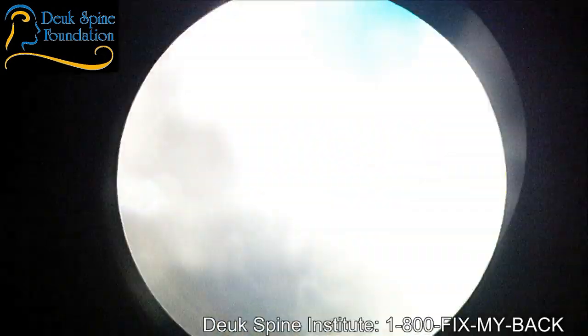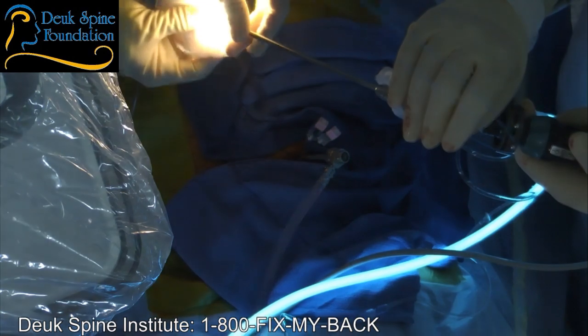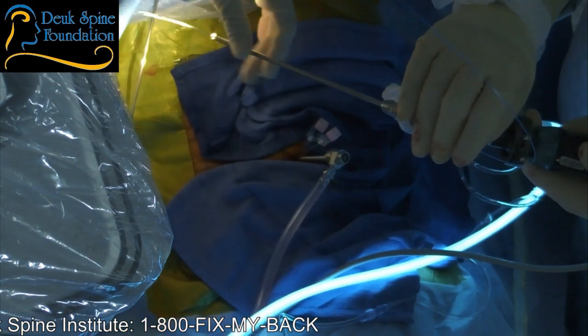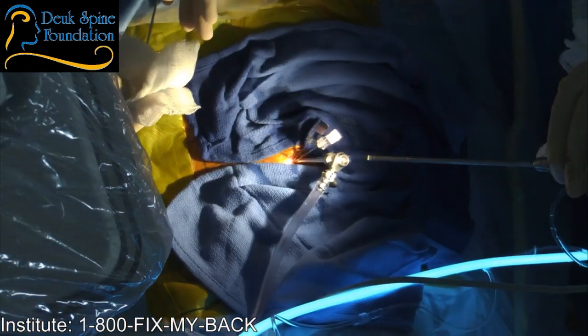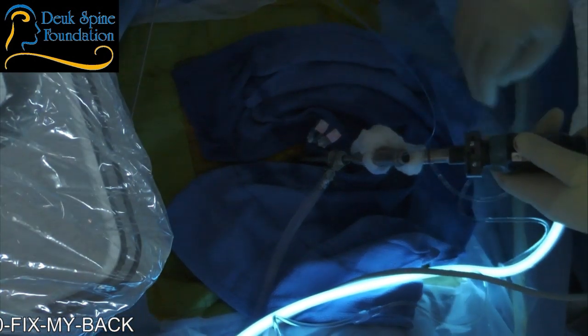Stand by. The front has got air bubbles. Wipe it. Yeah, for some reason, look at our lens. I think that's a little better. It's just full of air bubbles. It was making it hard to see. That's better.